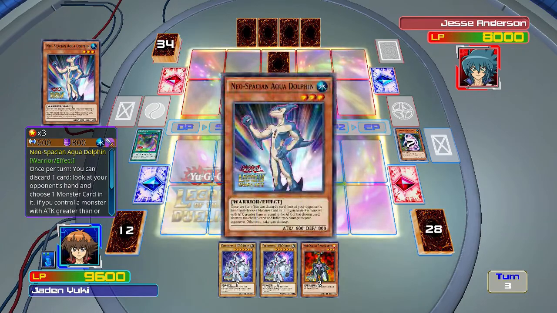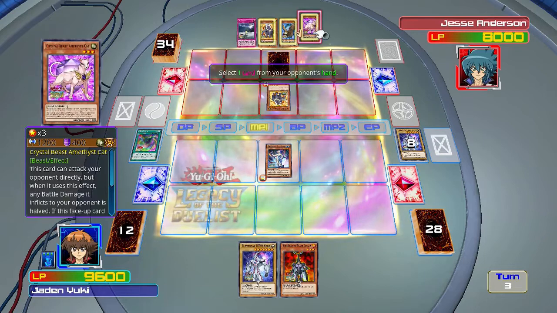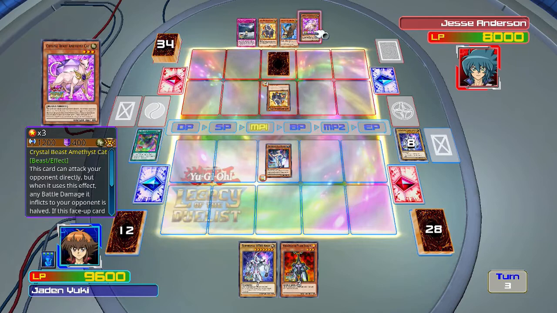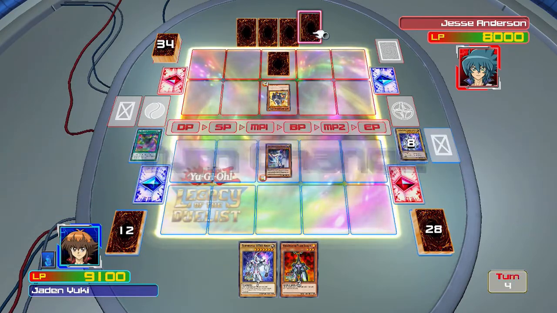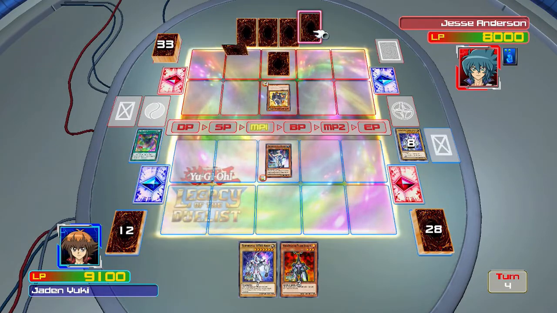Okay, here's what I'm gonna do. We're gonna activate the effect. Surely you have to have like a shabby Crystal Beast, right? Oh my god. No, you don't. Well, I think we lost. I'm pretty sure we lost. These decks are such trash, man.